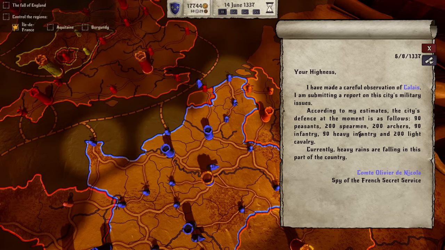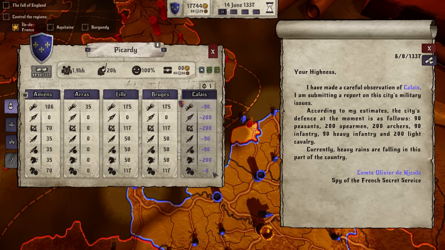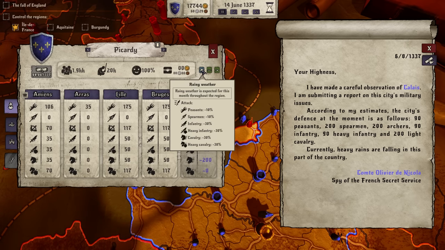90 peasants, 200 spearmen, 200 archers, 90 infantry, 90 heavy infantry, and 200 light cavalry. Currently, heavy rains are falling in this part of the country. So, let's take a look at Calais once more, and you can now see approximations of their troop count. Again, we're not 100% sure, but around these numbers, give or take. And we can see that we have a spy in the city, and we can also see that it's still raining in this part of the world.